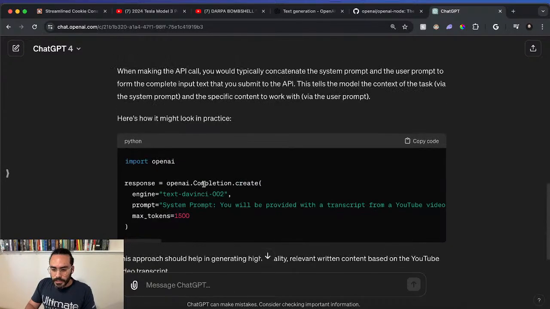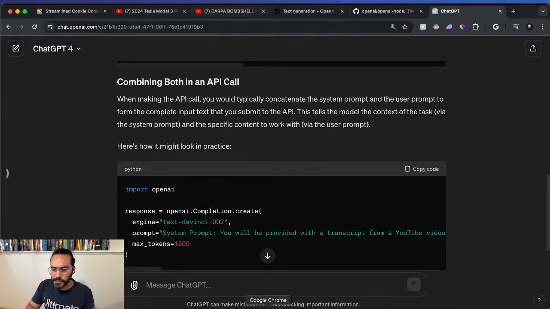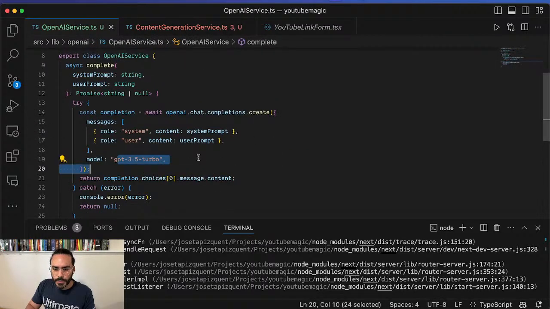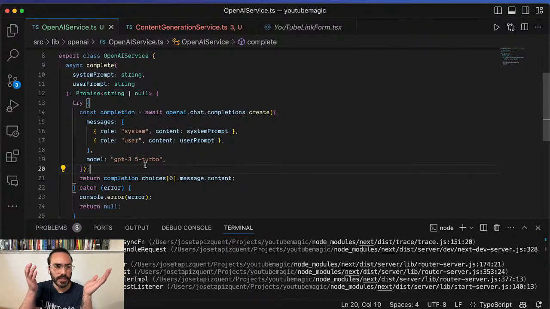Okay, and it tells me here it doesn't know which model I'm using. I'm assuming this is for Text DaVinci 2. Which one am I going to be using? I'm going to be using GPT 3.5 Turbo. I might even change it to GPT 4 just because it's better, it's just more expensive. So maybe I can have two options: if you want something that's okay, then pay this much; if you want something that's better, then pay this much more. Just because it's going to cost me a whole lot of money, and I definitely do not want to go broke with this.